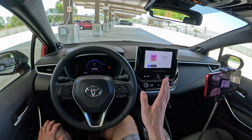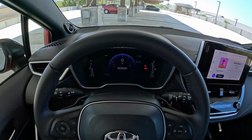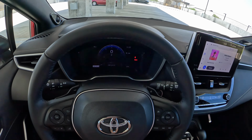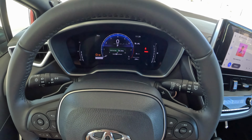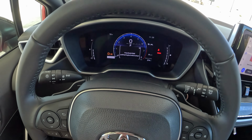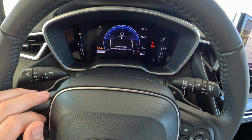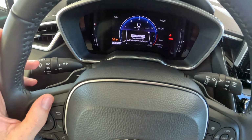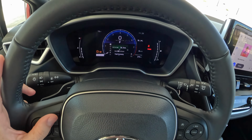Before we dive into the center infotainment screen, let's take a look at this 7-inch gauge cluster screen here. This one is optional. I think it's something like a 4-inch, more basic screen you get in the lower trims, but in this XSE you're getting 7 inches of digital goodness here. Now I've always found that these Toyota gauge clusters are a little overwhelming, but at least you've got fuel on the right, engine temperature on the left, a big old analog style tachometer in the middle, and then digital speed smack dab inside of that.